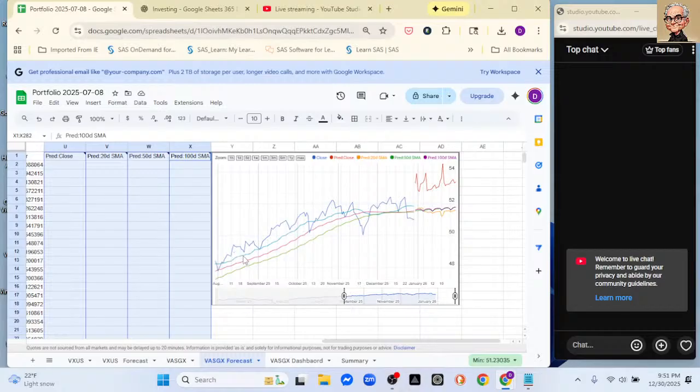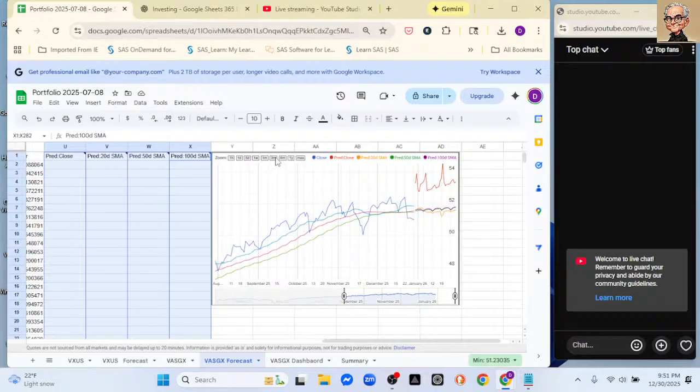For the 6-month period, we got all three forecast levels here. This is the closing price forecast. The yellowish orange is the forecast for the 20 moving average, and then you can see that the 50 and 100 moving averages are pretty close, aren't they?